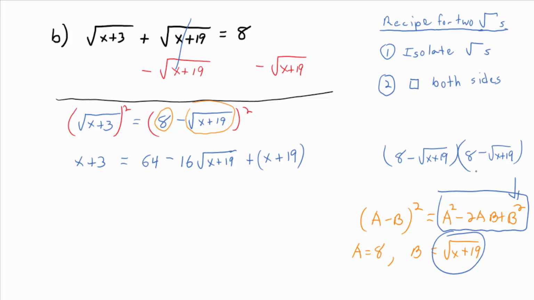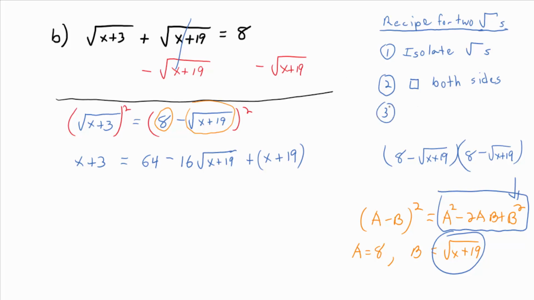All right, so notice what we did. We squared both sides, but we didn't get rid of all the radicals. We got rid of one radical. We still have one radical left, don't we? But that's progress. So what we need to do now is simplify and then isolate the remaining radical. So let's make that a separate step, and then we're going to square both sides again.